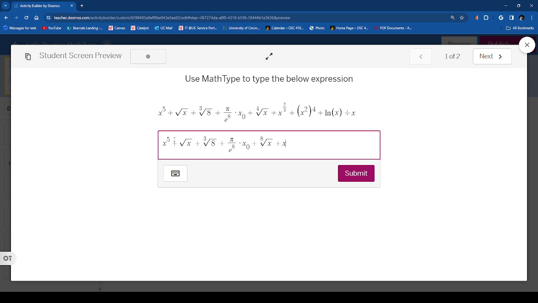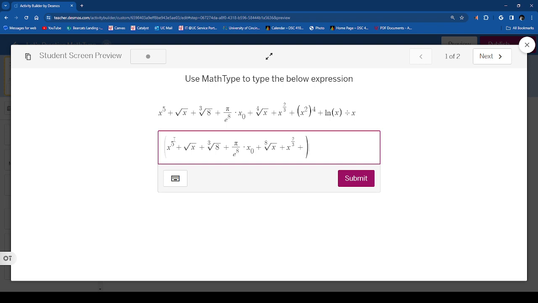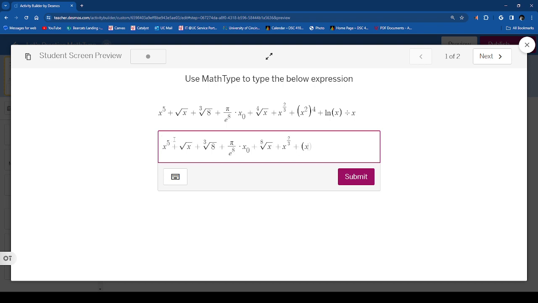The next term, we've got an exponent, shift 6, and this is going to be a fractional exponent, so I'm going to initiate that fraction, put a 2 in the numerator, hit the down arrow key, and then get to the 3, and then right arrow key all the way out until I get what I want. And now we have parentheses, x to the second, so shift 6, raise to the second power, and then in the parentheses, shift 6 gets you to the fourth power, and then right arrow key out.